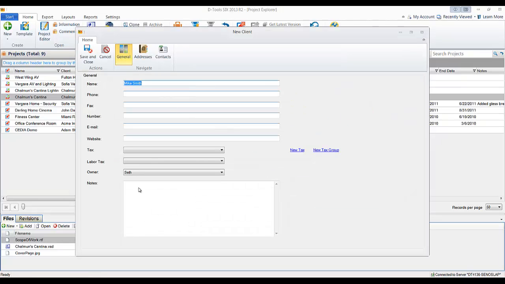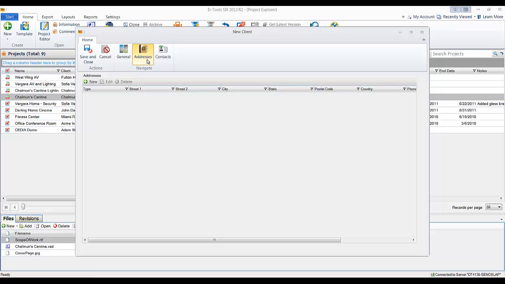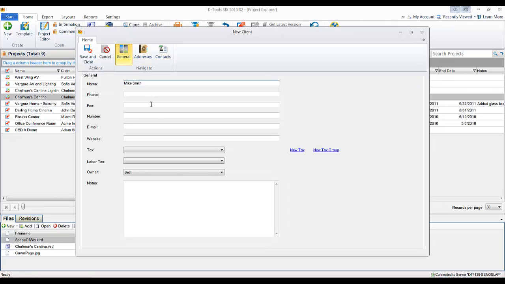If you say yes, it'll open up the standard form here where you can set this client's address, basic information, address, contacts. The big new feature though is you can set your tax and/or labor tax either to groups or individuals for a particular client. As part of this new tax rollout, that was one of the features we added here. So that is a very cool feature.